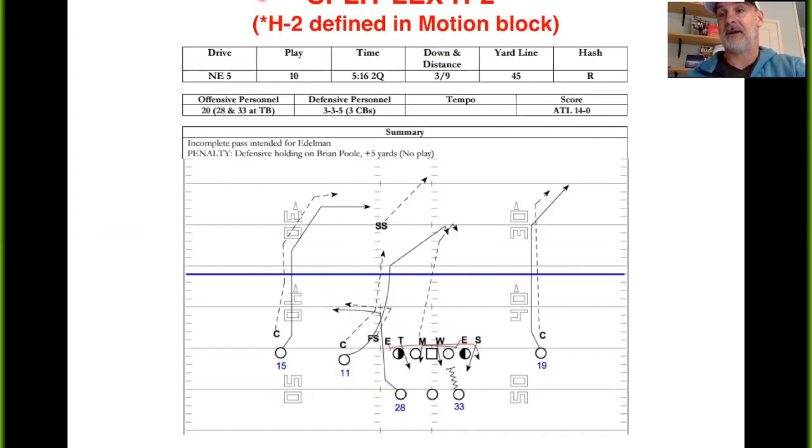Now, I should have put gun in here because at the time of this writing, when they were making the I formation under center their default, football was different, but the system remains the same, and it can be adapted to whatever you're doing year to year according to strengths, according to players and that type thing. So your default now could just be gun, and you don't say gun. Whereas when you go under center, you might say under. So I'm assuming right here that a default could be gun. Otherwise, here and later, you'll see me put gun in. So it's that simple. We've got 20 personnel in the game for whatever you call that, split Lex H2.